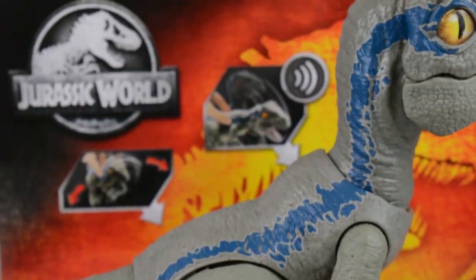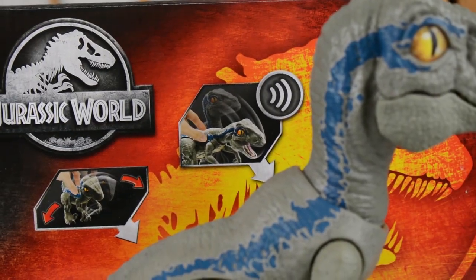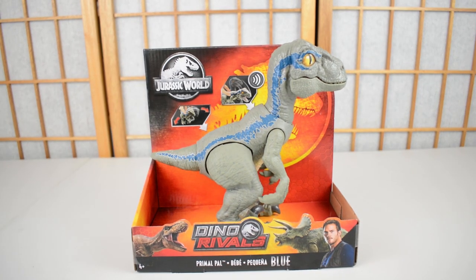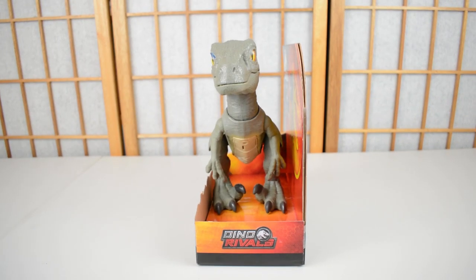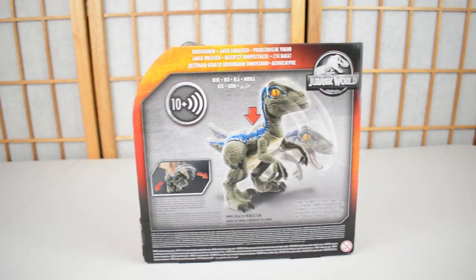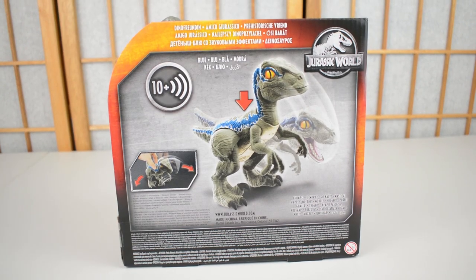If we take a look behind the figure in the box, you can see some of her play features, which we will demonstrate a little bit more outside of the box. It's a really cool looking box art. On the back of the box, we have all of the appropriate detail on how you can make this figure do different things, in addition to the fact that it has got sound features. Interestingly, this figure does not appear to include a Dino Fax card — something to note considering it is using the Dino Rivals branding.